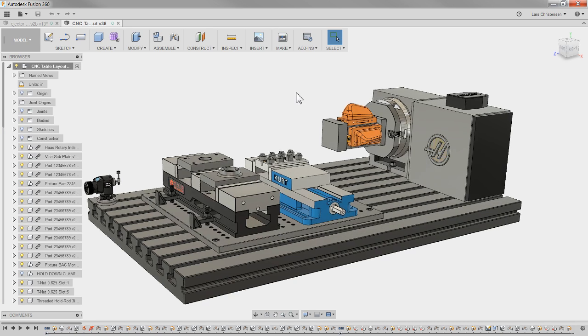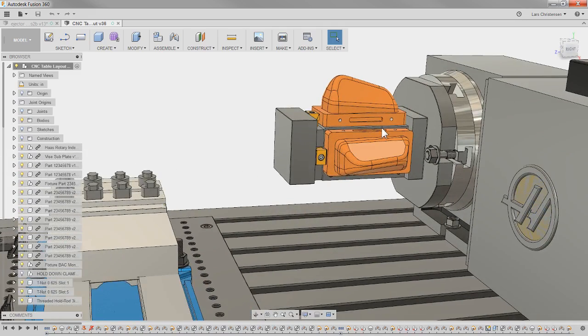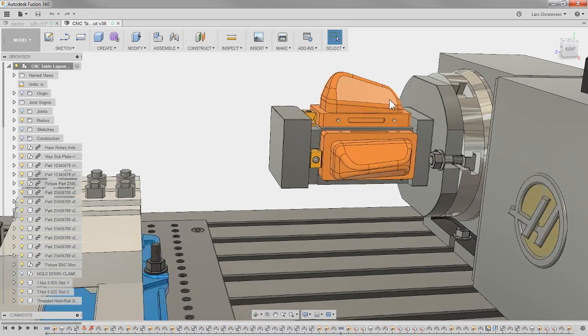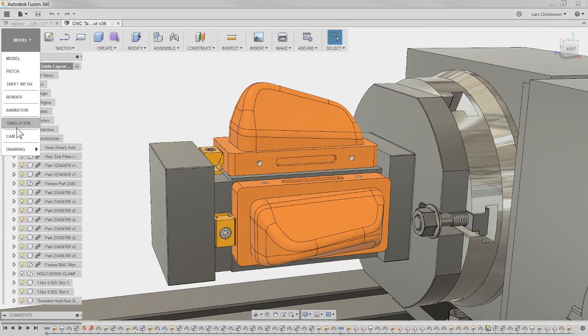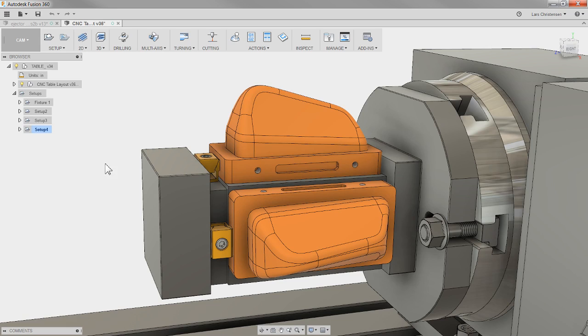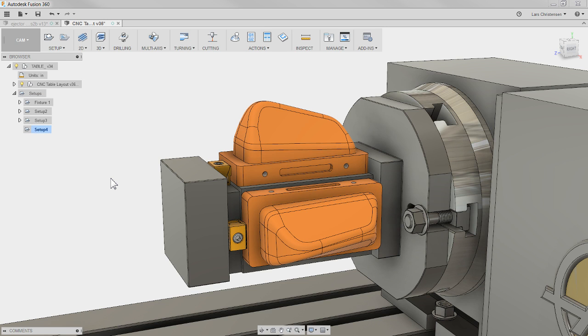I'm not quite sure actually where it is, but over here on this part, this is kind of like a 3-axis part. Let's just go into the CAM. I'm pretty sure that it is this last setup here. Yep, we got a toolpath here. All right, let me delete the toolpath in here.